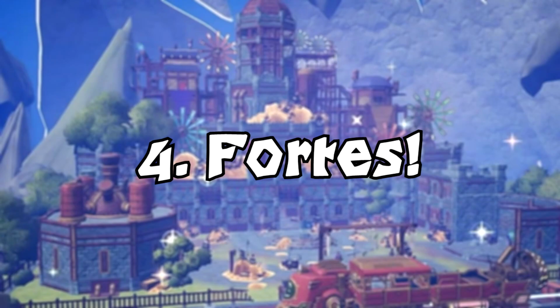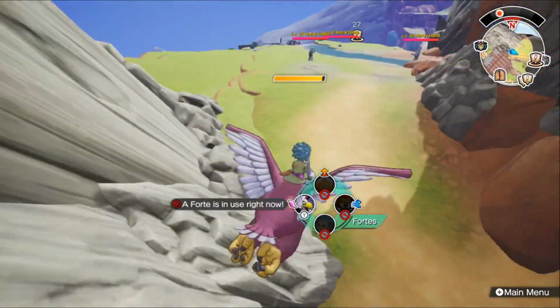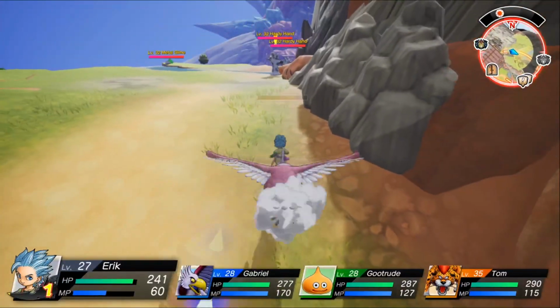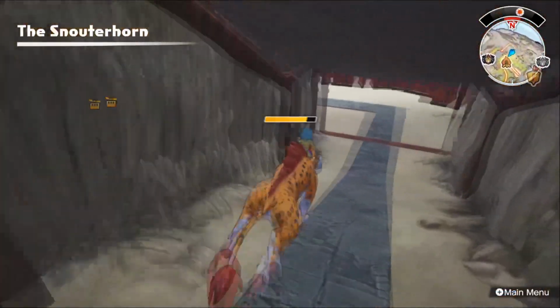Number 4, the importance of fortes. Fortes are non-combat abilities that your monsters will have. These consist of 5 different abilities, which include sprint, jump, stealth, scan, and glide. I mentioned this in our fortes video, but I cannot stress enough the importance of these.